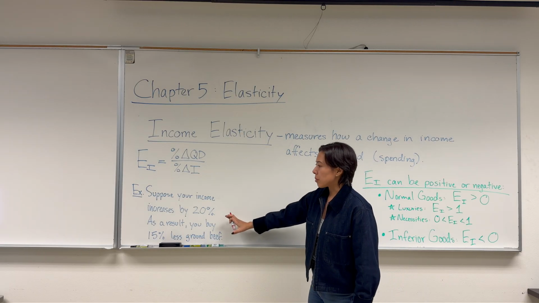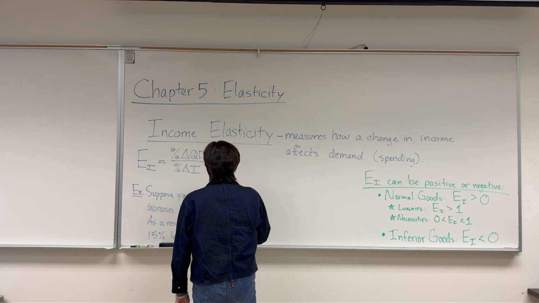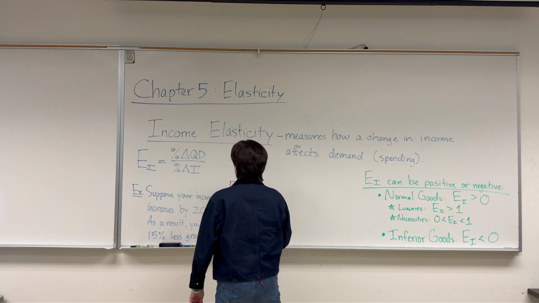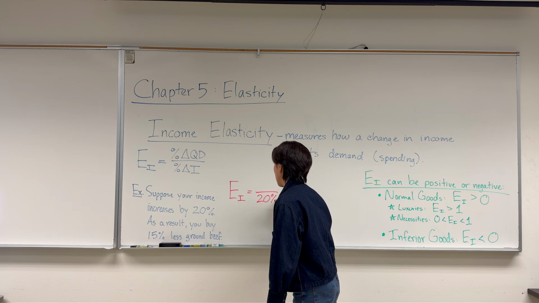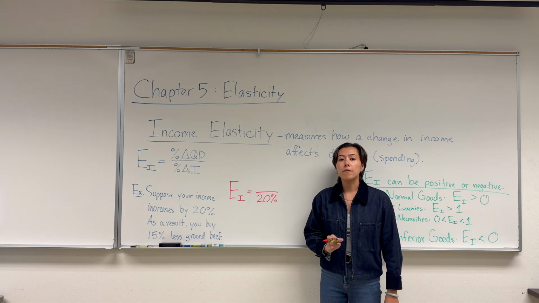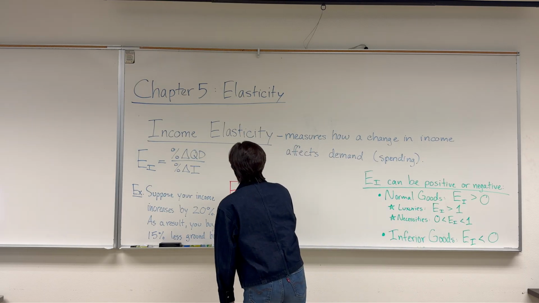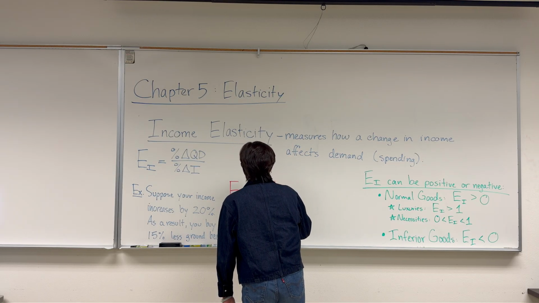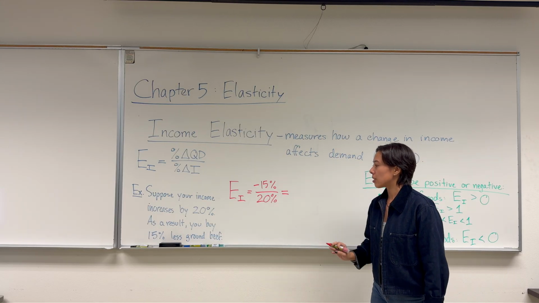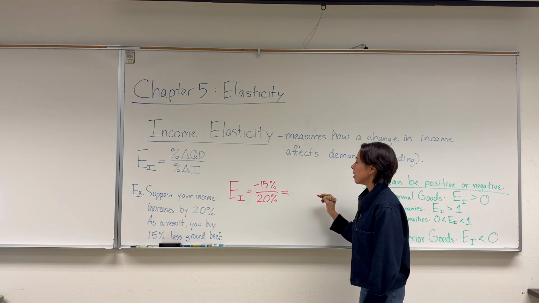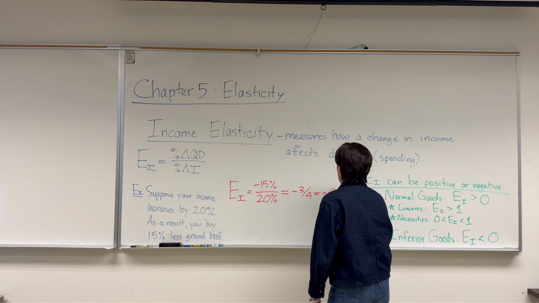All right, so all I'm going to do is plug in my given information into my formula to get my answer. So what this problem is telling me is that my income has increased by 20%. So on the bottom of my fraction, I'm going to have a positive 20% change. Then as a result, I'm buying 15% less ground beef. So I have a negative change in my quantity demanded. So my quantity demanded changes by negative 15%. All right, and so my answer here, after I cancel out my percentage symbols, because I have one on the top and one on the bottom, is going to be negative 3/4 or negative 0.75.